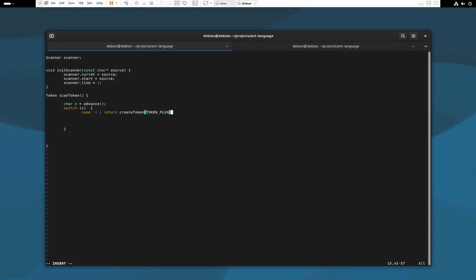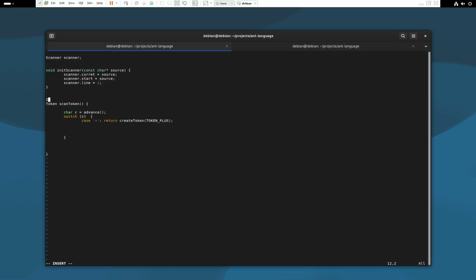So let's create that function called create token. It will just create a token with the type passed as an argument, and it will return a token.